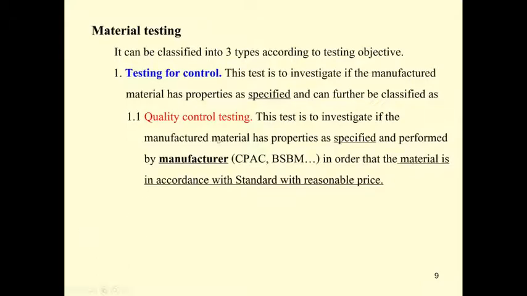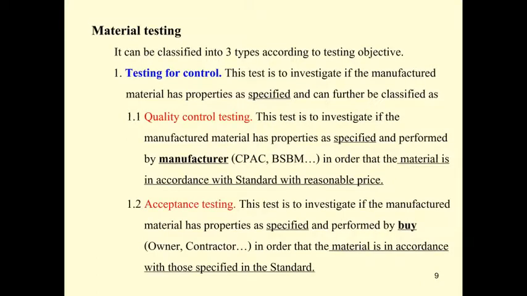Okay, the quality control testing is mostly done by the manufacturer. If you work with the Siam Cement Group to produce the ready mix concrete, you do the quality control testing. Every concrete that comes from your concrete plant is supposed to pass some specific standard and specification.